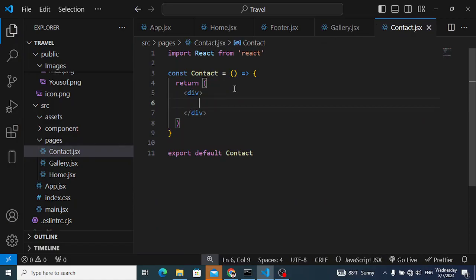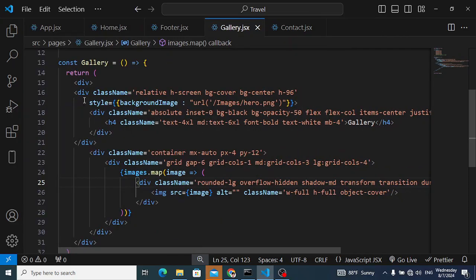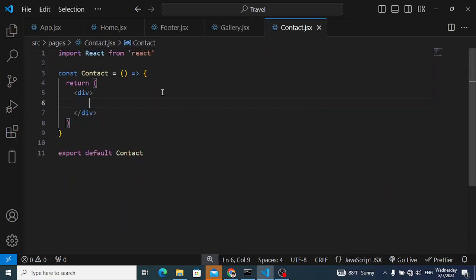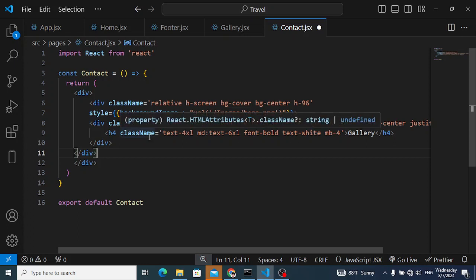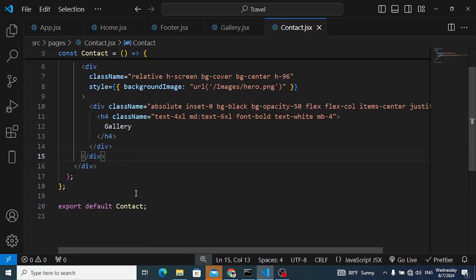Inside this we will have the same thing as we had for the gallery, this div element, and down from this we will display the contact.